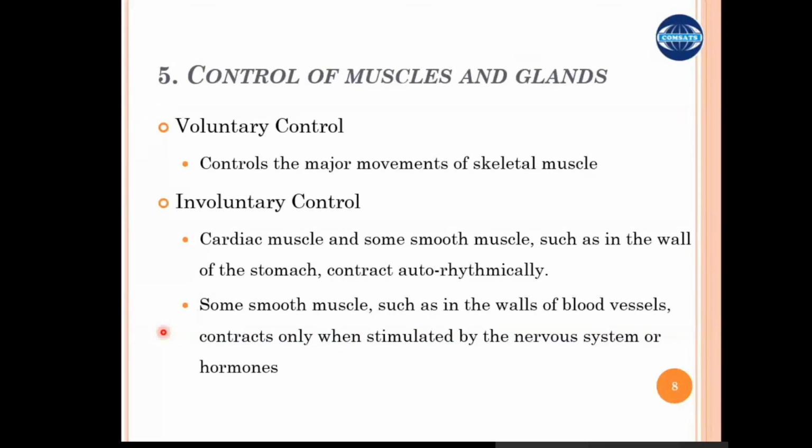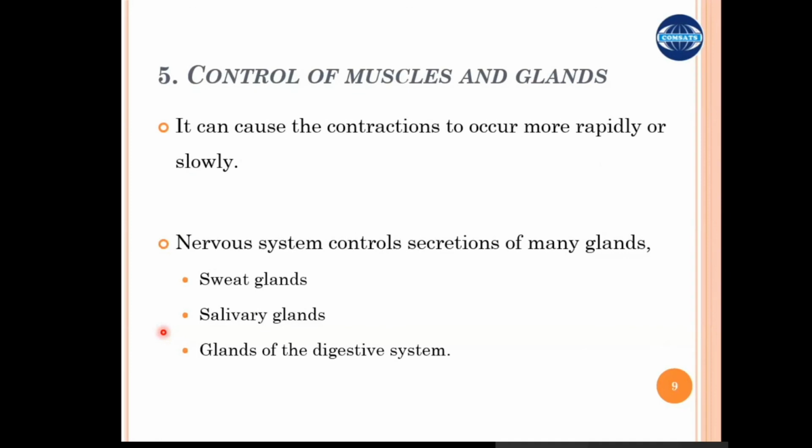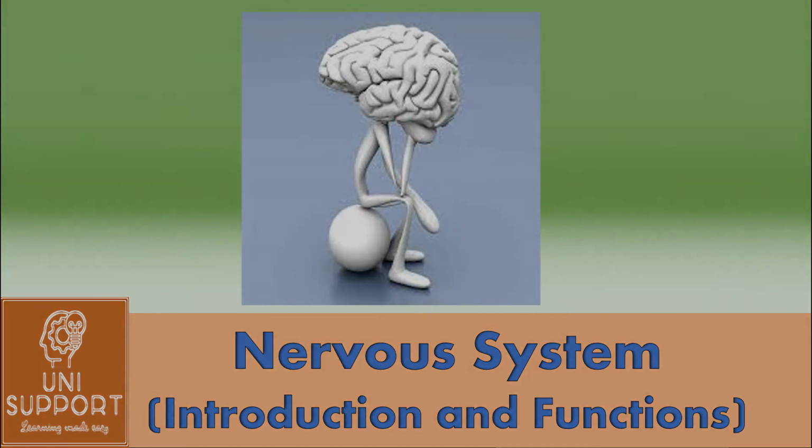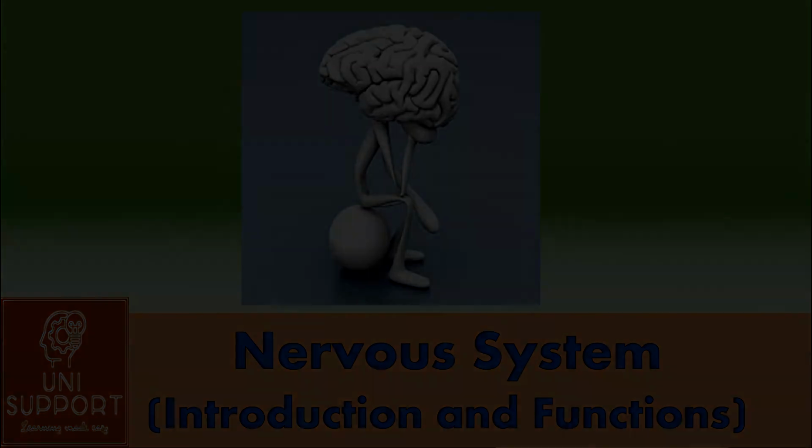Similarly, the endocrine system again is controlled by the central nervous system, like sweat glands, salivary glands, or the digestive glands, reproductive glands. They all release their hormones upon the command from the central nervous system, and this is a part of the homeostatic process. So that was about the basic functions and significance of the nervous system.